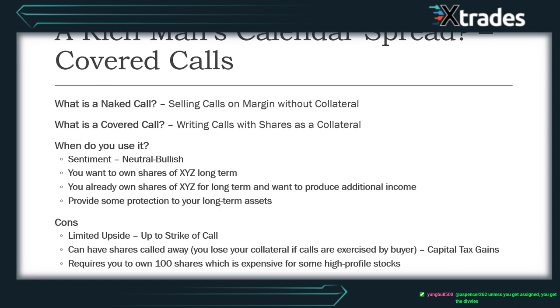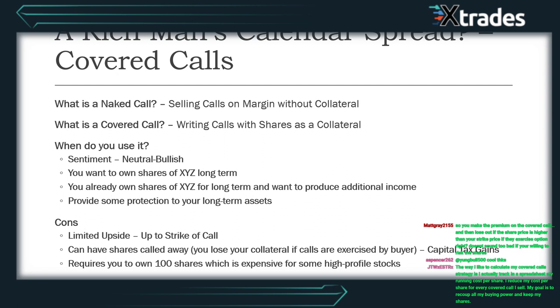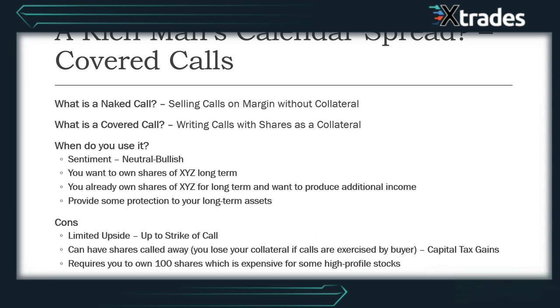The con to this is that you limit your upside, because you have a strike on your call. Say, again, going back to Tesla, say it's $800 right now. I don't remember what it closed on Friday, actually, but say it's $800. And say that I sold those $1,000 strikes against my shares. That means that if Tesla goes above $1,000, I am obligated to sell to the buyer of those calls those Tesla shares at $1,000. So say, for example, it goes to $1,500, then I'm missing out on the profits of $500 per share, right?